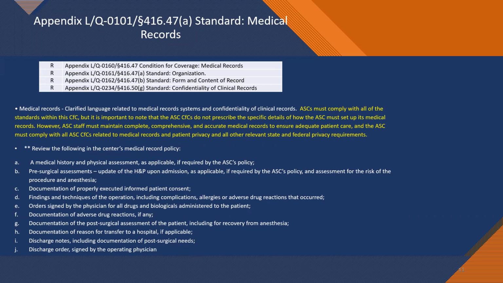Now, there are some physicians that try to sign all of these forms at the same time, and the timing of them matters. You're responsible for making sure that the history and physical and the informed consent are completed before the patient goes in, and the anesthesia assessment is completed before the patient goes into the OR. The discharge orders and the immediate note after surgery need to be signed after the procedure is done. Next slide.